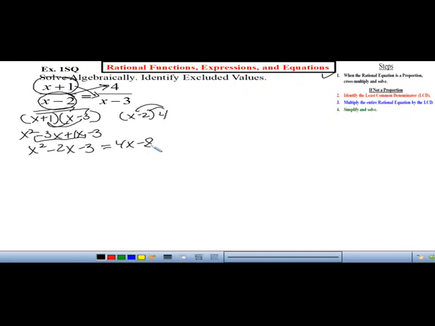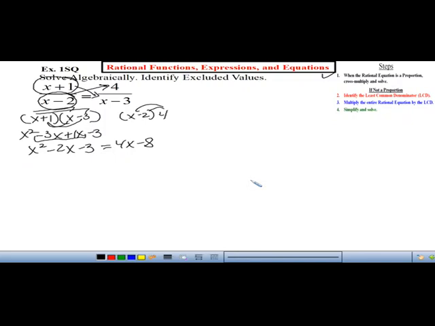All right. Look at it. What do you guys notice? We have a quadratic equation. A quadratic equation. How do we solve this quadratic equation? Think about it. We've been doing this for the past 2 days. How do we solve a quadratic equation?